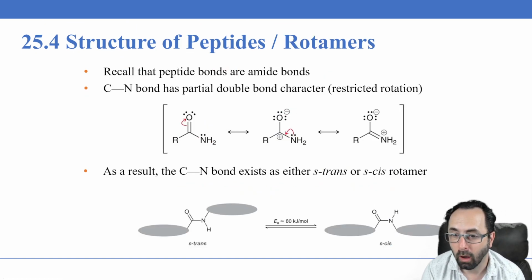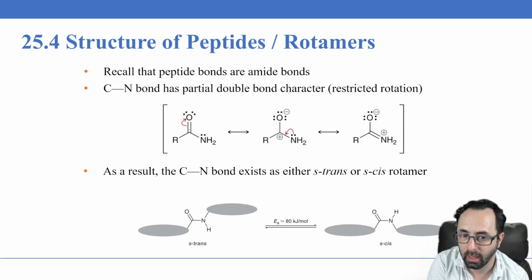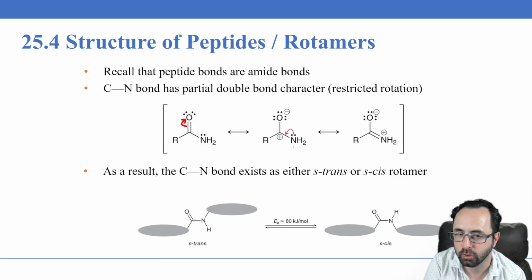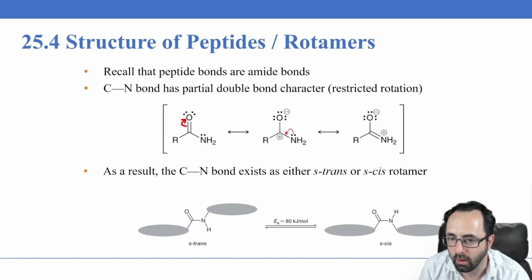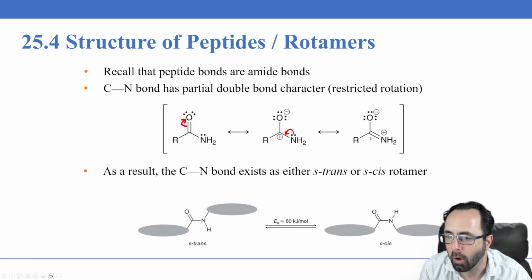Now remember that these peptide bonds are amide bonds, and so the C-N bond has partial double bond character due to resonance. Here we can draw a resonance arrow from this pi bond between two atoms of differing electronegativity, which gives this oxygen 3 lone pairs and 1 bond, a negative formal charge, and the carbon in the middle now has 3 bonds and no lone pairs, so it has a positive formal charge. Now we have a lone pair adjacent to this positive formal charge, so we can draw another resonance arrow, and now we have a nitrogen with 4 bonds and no lone pairs, so it has a positive formal charge, and the oxygen still has 3 lone pairs and 1 bond for a negative formal charge.